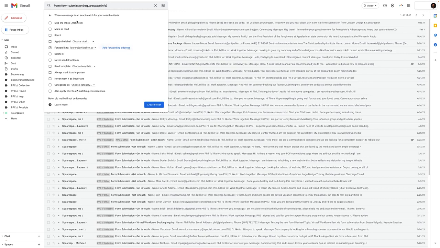Okay, so again, the address is form-submission@squarespace.info. That's where the contact form comes from. You'll want to forward this either to someone in the dropdown or someone that you can add by clicking Add Forwarding Address. And that is how you forward that contact inquiry or form submission that can only go to one person. That's a little workaround.